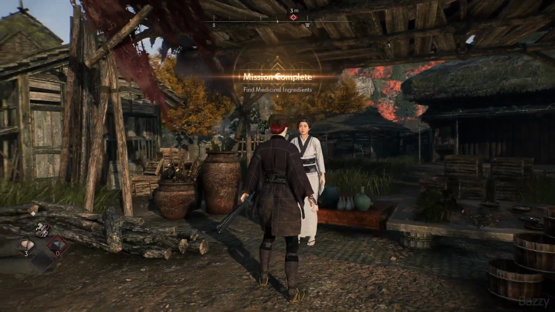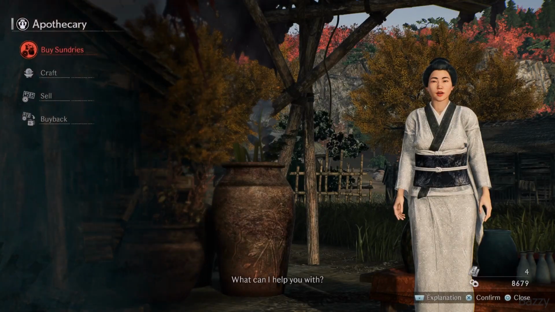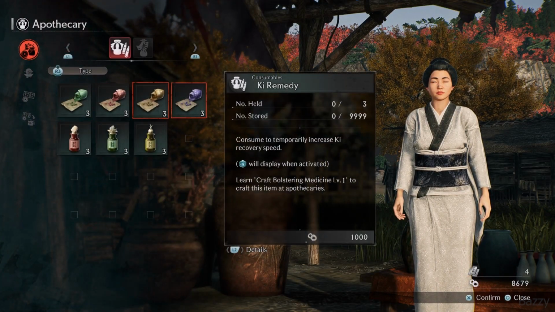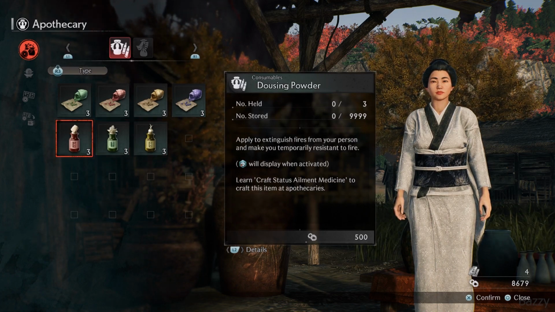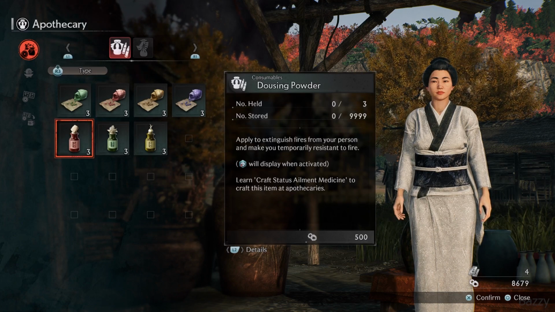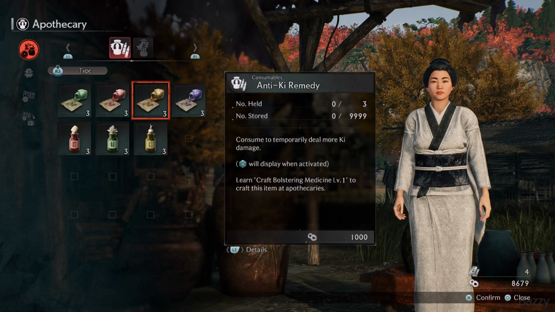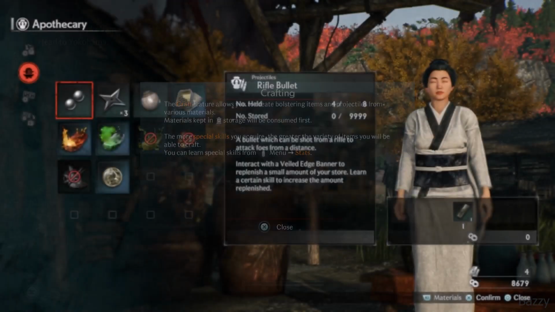She could give us free things. I mean, we did just save her. I think it's too early to be buying remedies and paralytic pills and stuff yet. Probably going to regret this. Wait till you see, there'll be like some sort of a mob that will annihilate us with poison. But we'll come back to her.